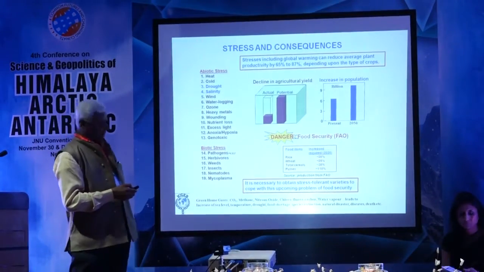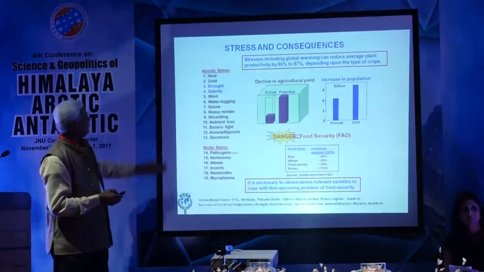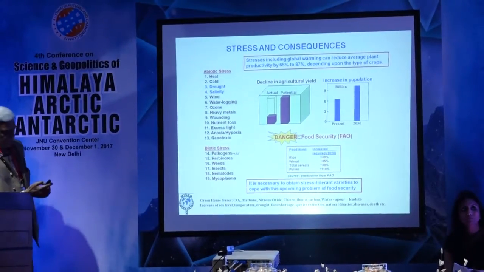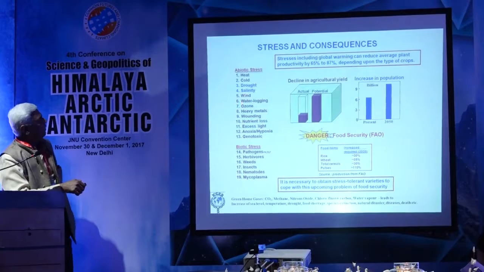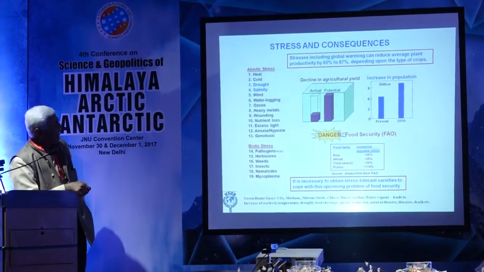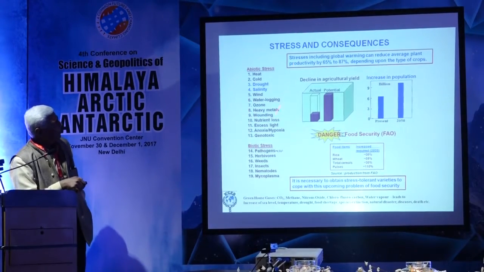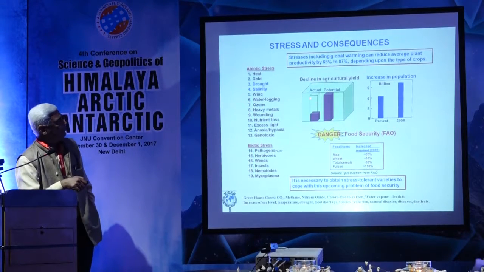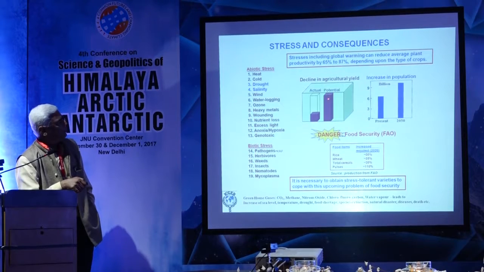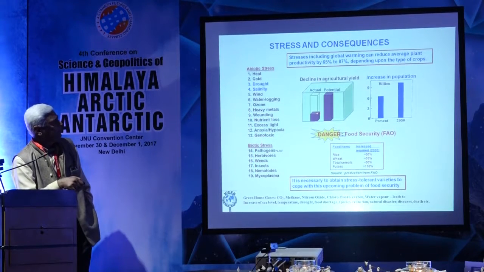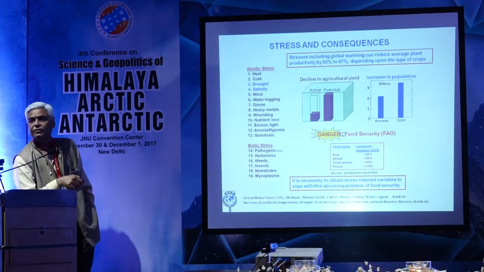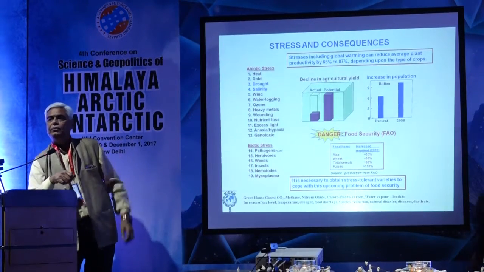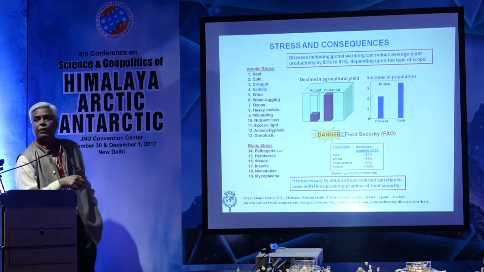What happened now, you see, in response to different stresses which are mentioned, there are abiotic stresses and biotic stresses. Because of the negative impact of these stresses, crop production is decreasing. The actual potential is this much, but because of the negative impact of these stresses, the production is this much less. So how can we improve the production in the presence of stress? That's what I'm going to focus on.